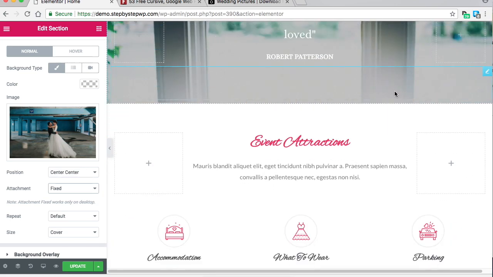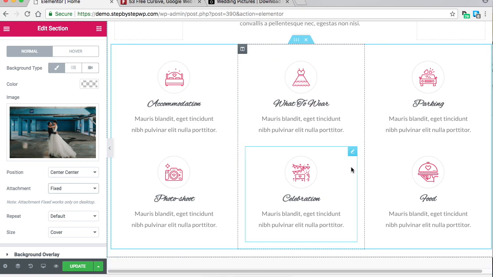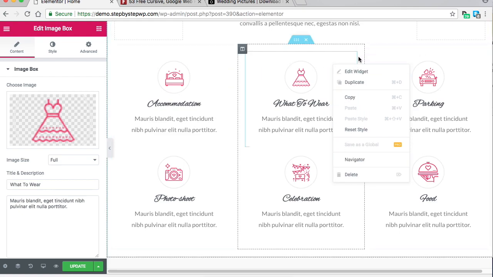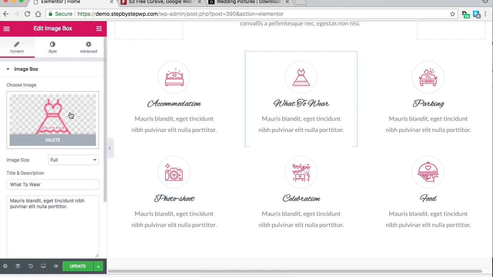We have a quote here. Here we have the event attractions. If you don't want any of these, you would just right click and delete it. I'm just going to leave these as is. If you need to make your own image, you're on your own for that.